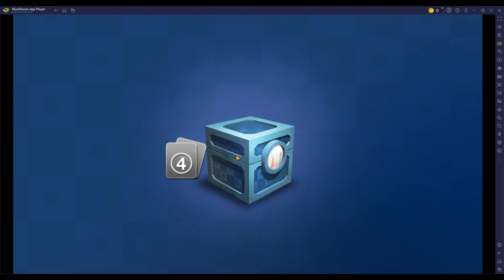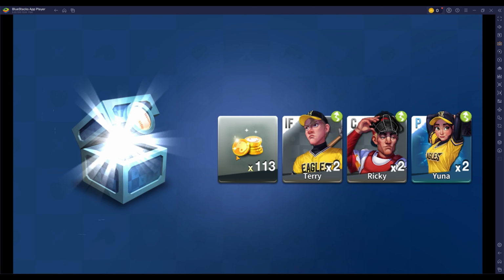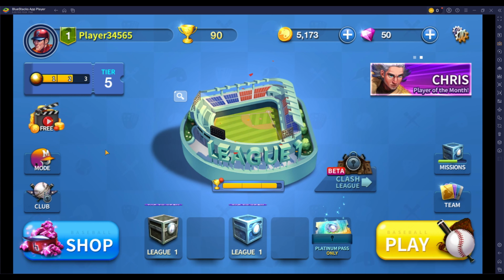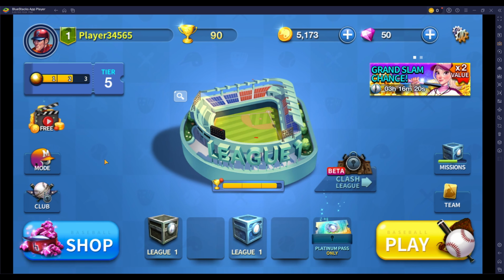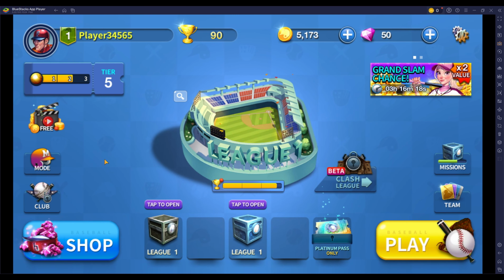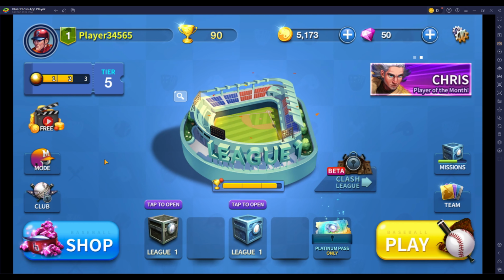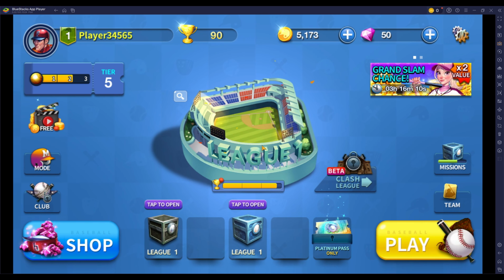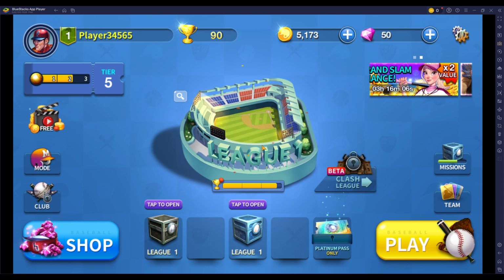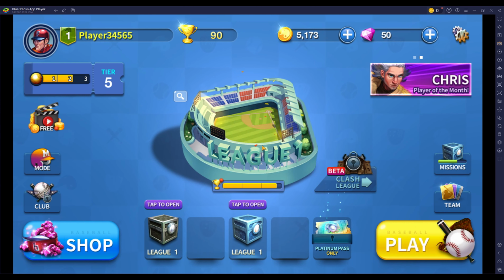Ooh, let's open this up, see what we got. All right. Well, that's it, guys. BlueStack. For those of you that want to just use your mouse and one finger to hit, and you want to use manual, BlueStack can do that. And again, if you want to figure out, I guess, how to cheat, I don't know how you would, but that's probably the way to do it, according to my sources.